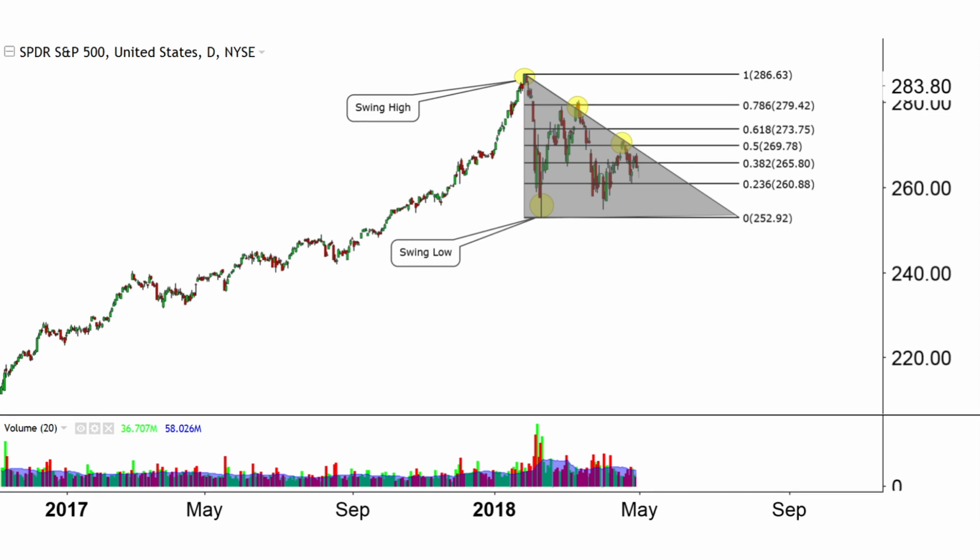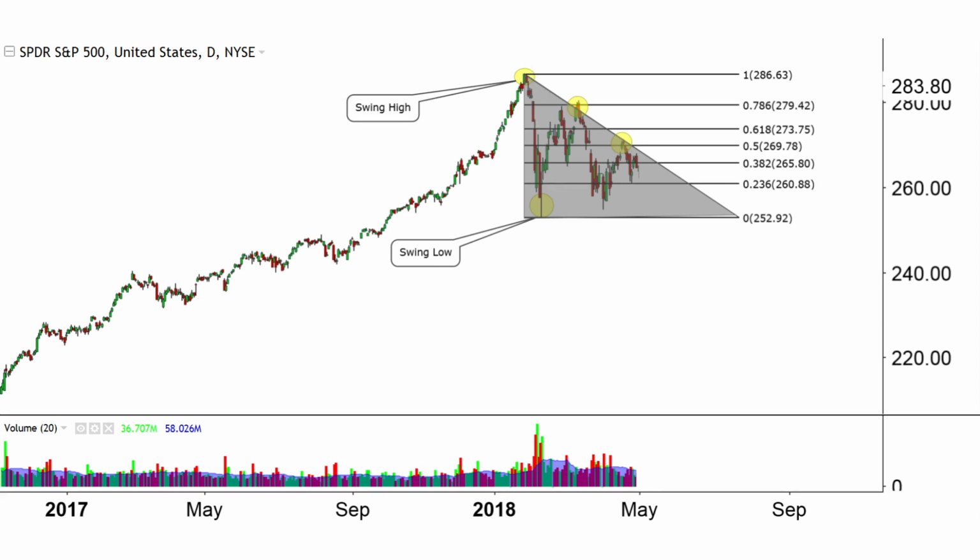Second, draw a diagonal line, commonly called a trend line, starting from the first point you began drawing your fib from. Some charting programs will have this diagonal line appear by default. In this case, it is the high at 286.63. Line up the trend line with at least one swing point between the swing high and swing low. Here you see the trend line can contact two reversal points between the swing high and swing low.